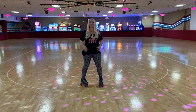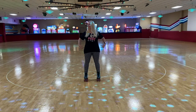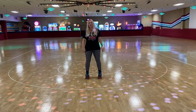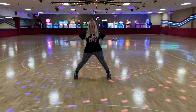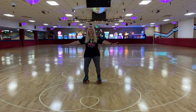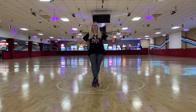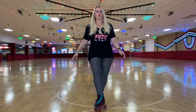Here's what you need to practice. Chin up, shoulders straight across, snacks tight, arms down, out long and lean. Fun zone down, knees relaxed. You're going to go 5, 6, 7, 8. Bubble out, pelvis forward. Bubble out, pelvis forward, and we're going to start scissoring. Weight is on the back foot.